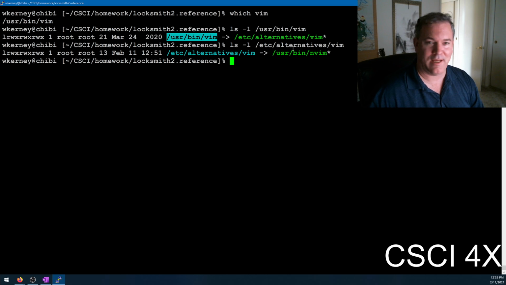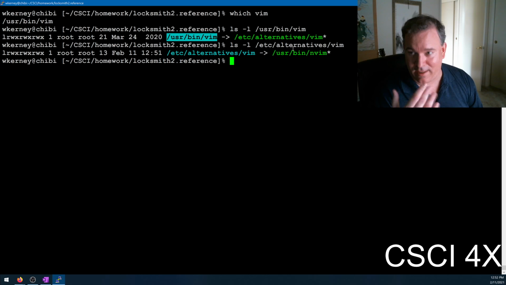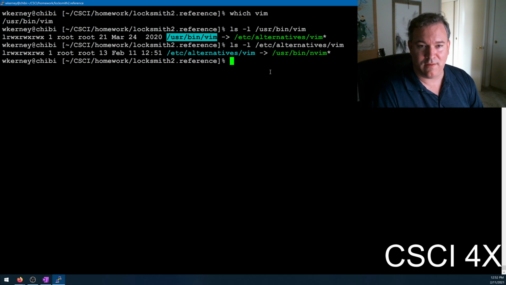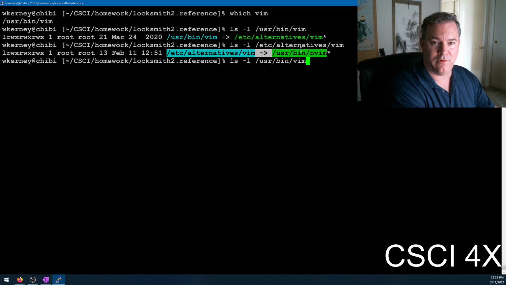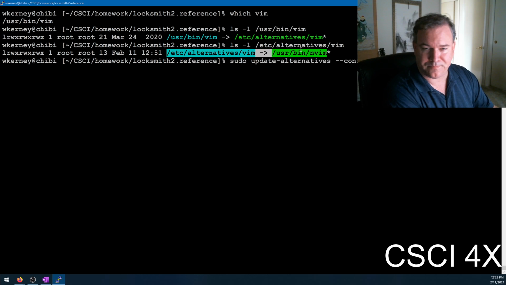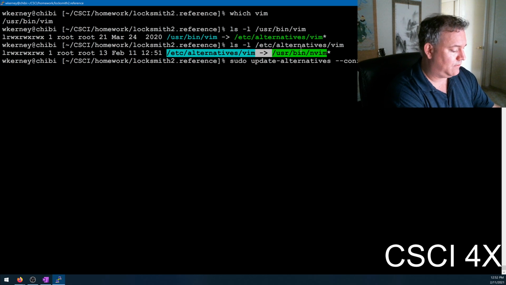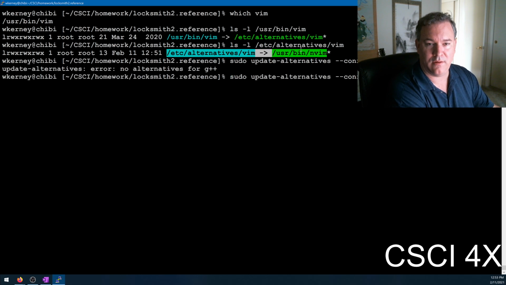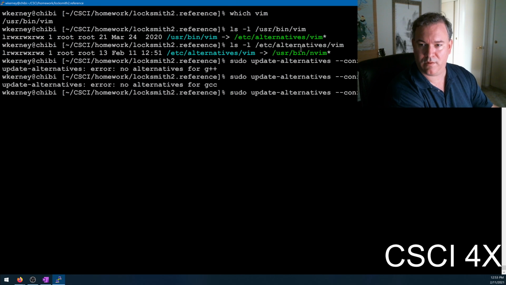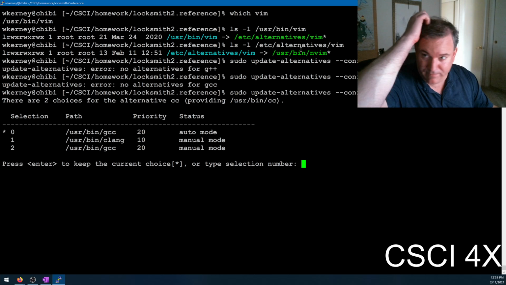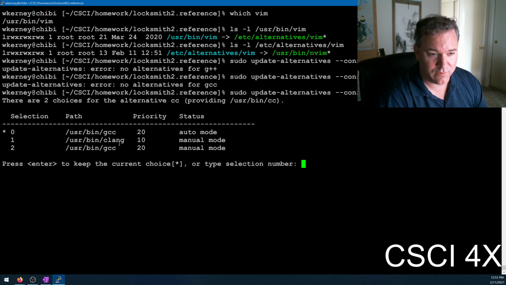But by doing that, you can have vim.nox and vim.basic and nvim installed on the system as I do, and you can just switch which one's the default by running update-alternatives, which changes this symlink here. And you can do that for g++ or gcc. cc would be the compiler, and so you can choose: do you want to use gcc or do you want to use clang?